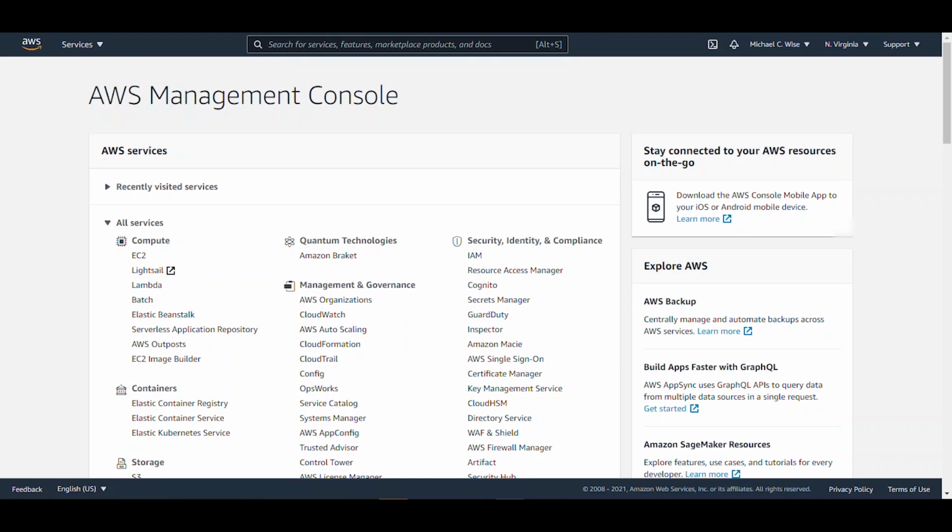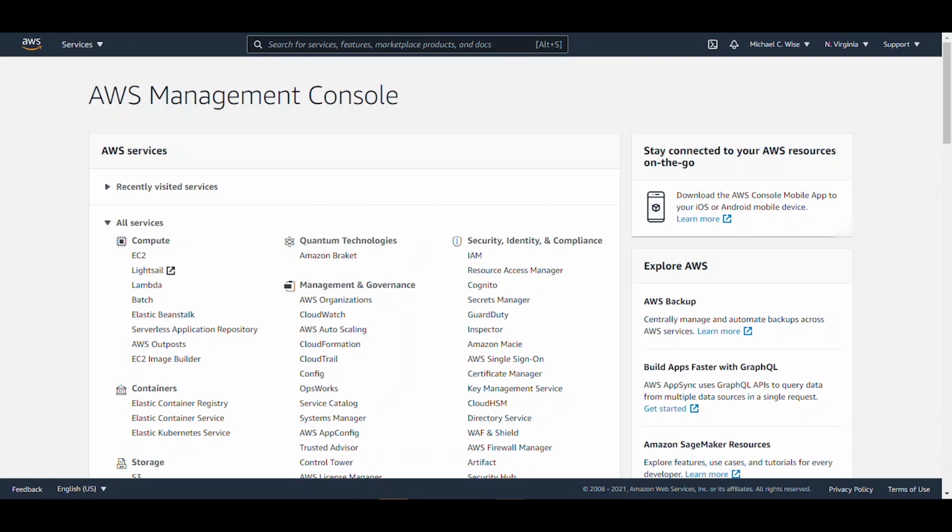Now, how can you identify if an EC2 instance that's provisioned is on that external network and has the ability to be directly accessed from the internet? Well, you can do this through the EC2 Management Console. What we're going to do today is walk through how you can identify if a particular EC2 instance has a public IP address that will allow direct internet access to that instance.